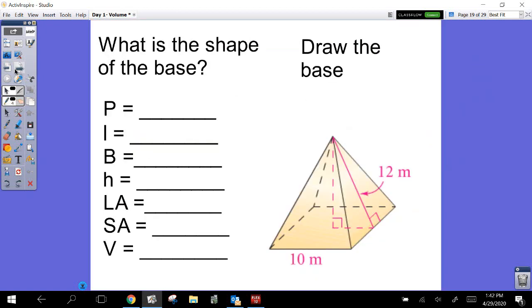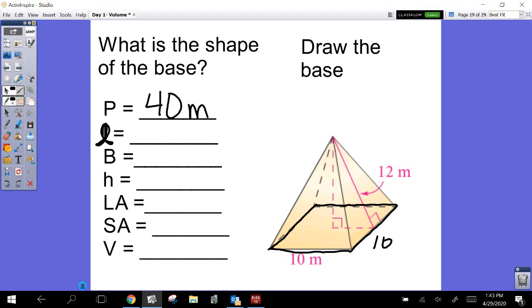So, this is a pyramid. Now again, pyramids we automatically conclude in this class it's only going to be regular. So all of these are 10. Okay? So what would be my perimeter of the base? 40. And do I have labels? M, 40 meters. Okay, this right here means L. What would be my slant height? I actually was super nice and gave you the slant height of 12 meters.